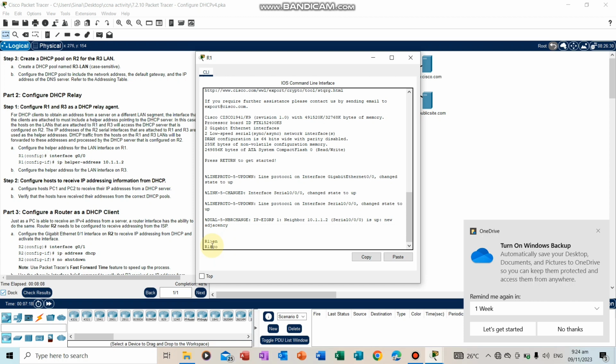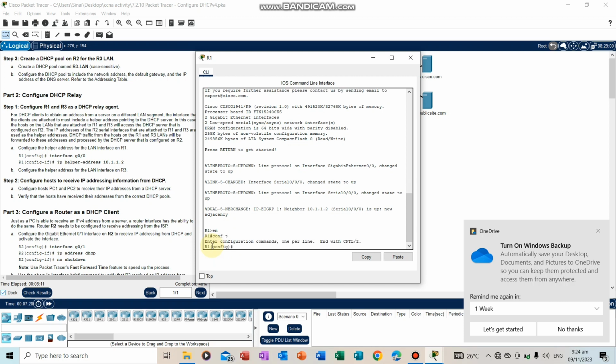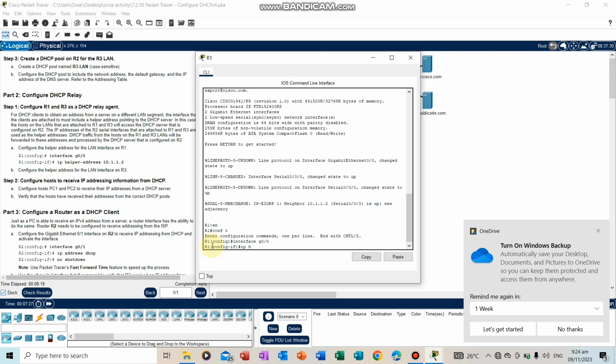So we'll go to R1, then enable, configure terminal, and then type interface G0/0, then IP helper address 10.1.1.2.